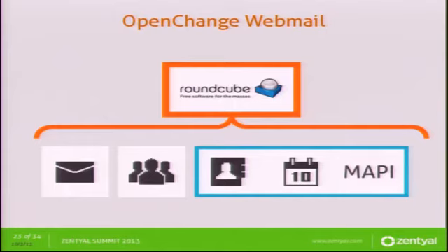Another thing we've been working on is webmail. We decided to work with Roundcube because we already had Roundcube in Zentual and it does a great job with emails and with the LDAP backend. The only thing we've been adding is libMAPI, which lets you access your Exchange server from anywhere in the world, available on any Linux distribution — Red Hat, Ubuntu, or whatever. We have been working on bindings that let you access your calendar and contacts directly from Roundcube, developing the plugin using PHP bindings developed on-site with Zentual, to be redistributed to the OpenChange codebase.